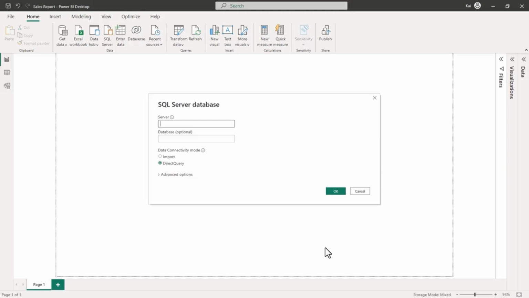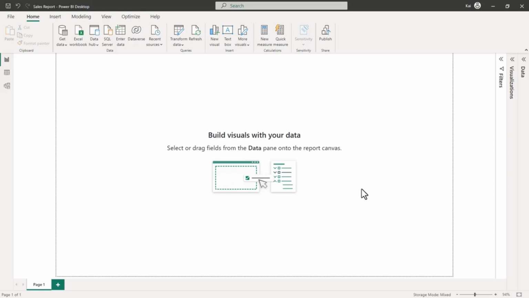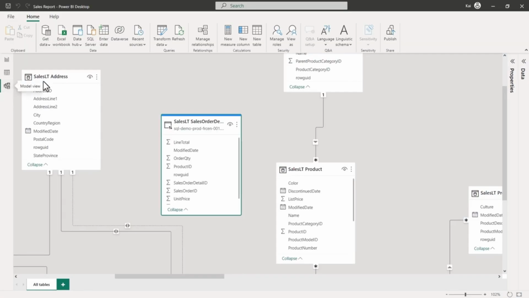Power BI also provides extra functionality to customize the storage mode for each table in your dataset. To get started, select the Model View icon near the left side of the window to display a view of the existing model. Model View displays all the tables, columns, and relationships in your model. Table card headers are colored to help you quickly identify which tables are from the same kind of source. A table card header with no color indicates that these tables are in import mode. Tables from the same direct query source will display the same color in the table card header, blue in our example.